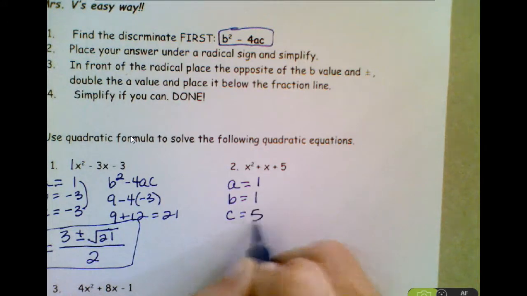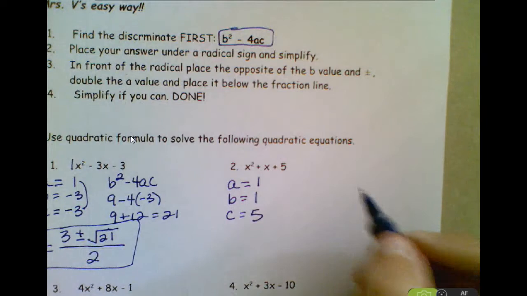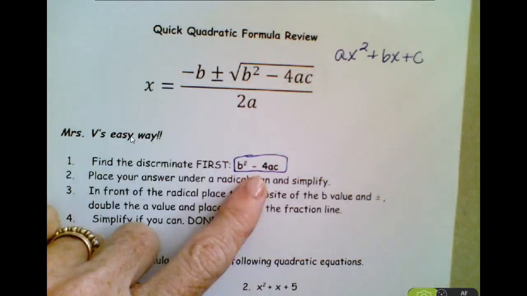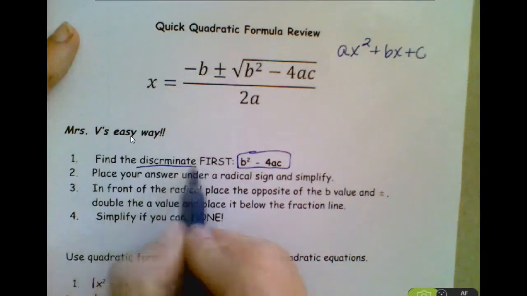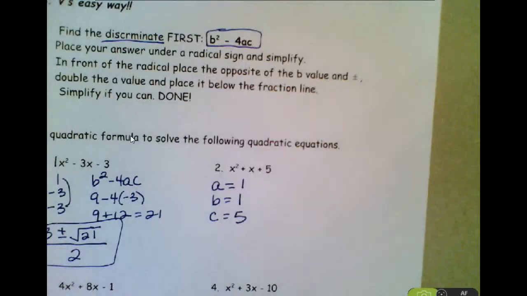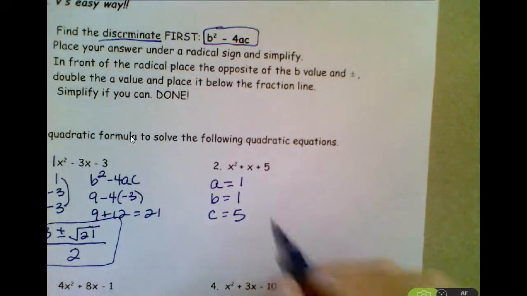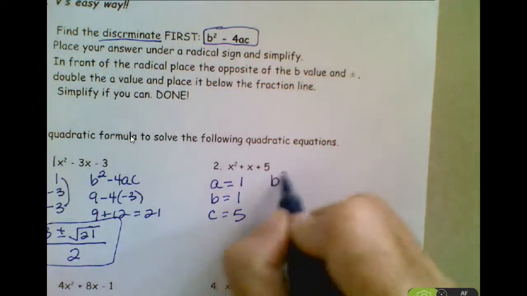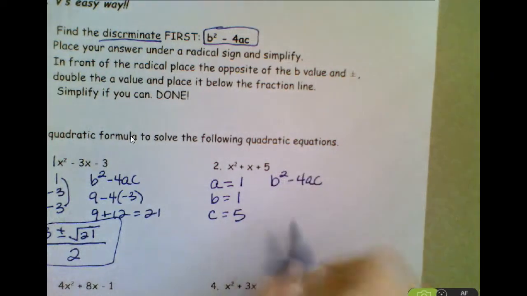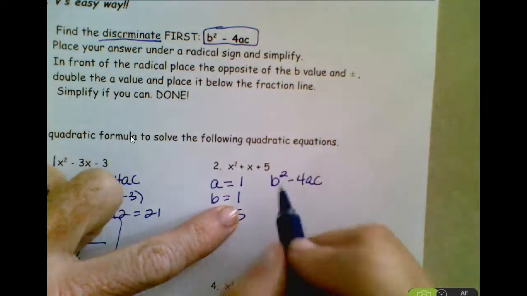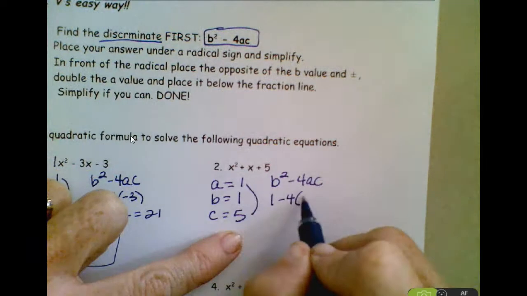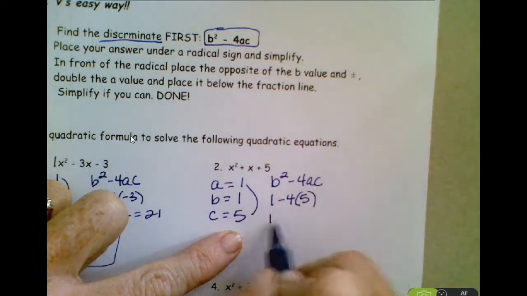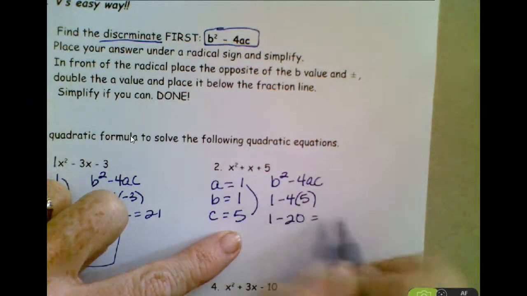Good. Okay. Who would like to find, and this amount that we call the b squared minus 4ac is called the discriminant. That's what it's called. So who would like to find the discriminant for me? John. What's your b value? So we're always doing b squared minus 4ac, right? Yes. So what's your b value squared? 1. 1 minus 4. And what's a times c? 5. 5.